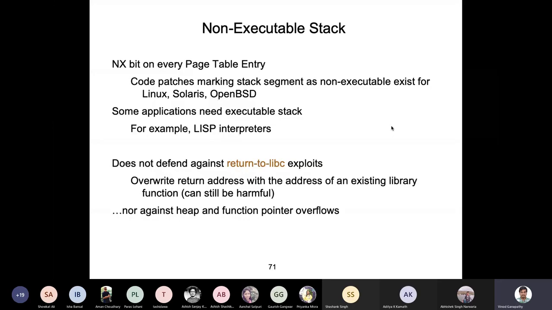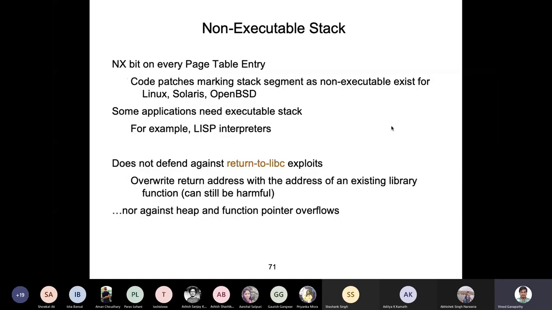So if a page has been written to in the past, it means that it contains data and that it should not actually be executable. And if you have executed a page, that means it contains code, and you should never be able to inject code into this page at runtime. Okay, so the W XOR X is basically a policy that you would use.